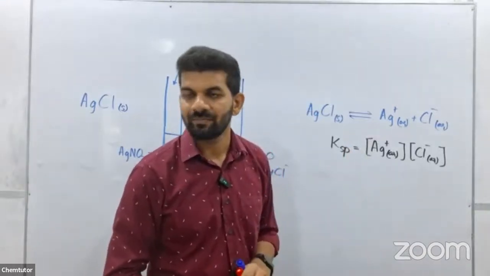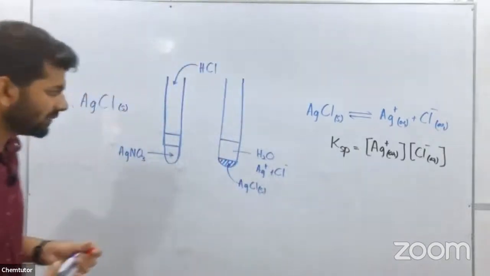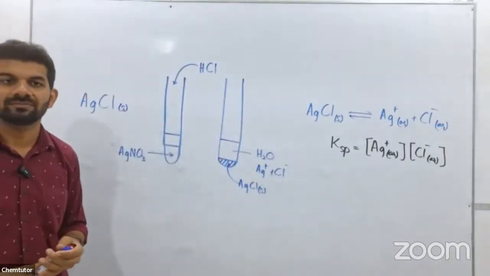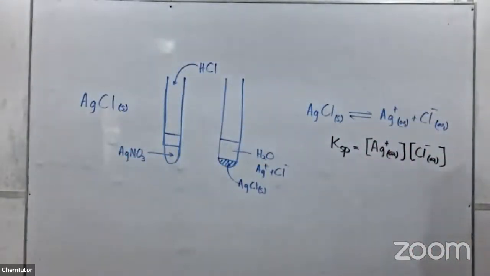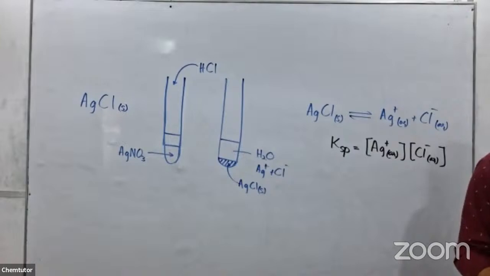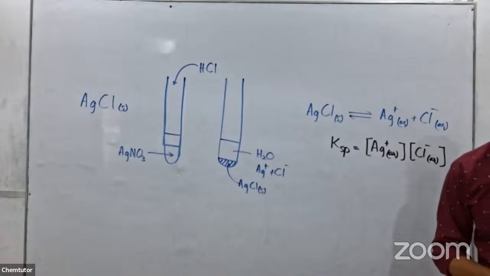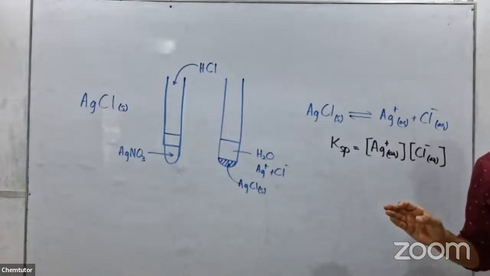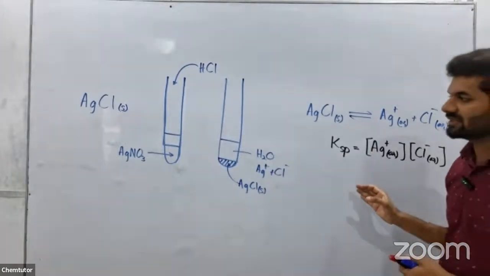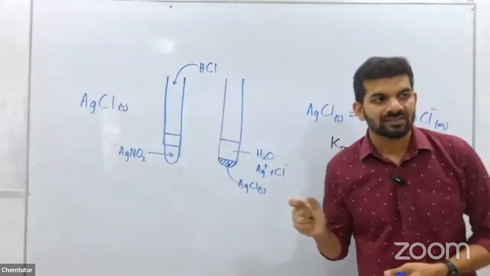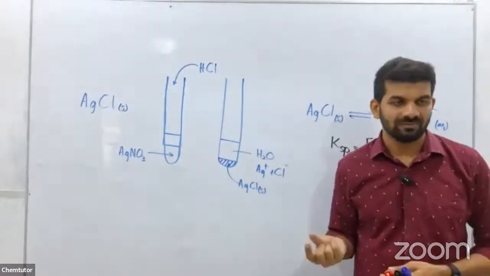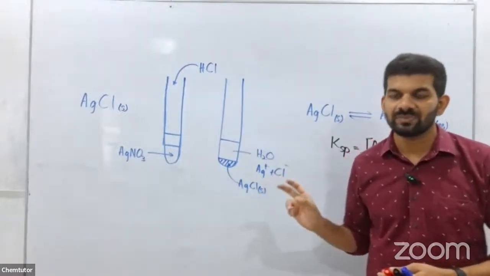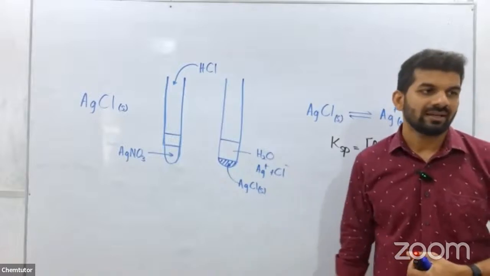Is it clear? Right. Now this cation analysis is based on that. Several cations will produce precipitates of different colors and different properties. We are regulating the conditions. So while regulating those conditions, we can precipitate some of the metal cations only. So that is the principle of this qualitative cation analysis.